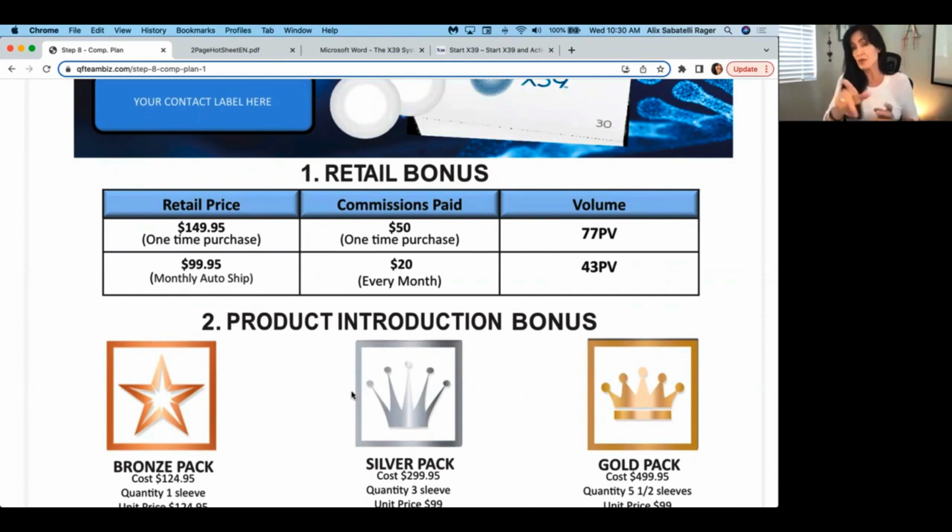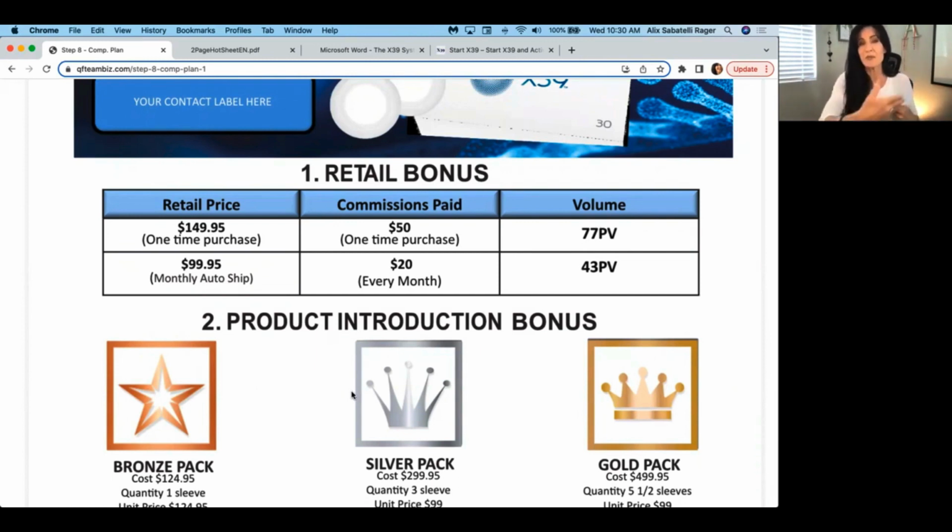Now, you don't see it here on the sheet, but some people, for instance, doctors' offices or storefronts or even some gyms might purchase wholesale, big packs of lots of the product and retail it in person. So literally turning around and selling it, in which case there's also retail profit there as well. Of course, we keep it at the same price as we sell it online for retail. But basically you're selling and getting a retail profit.